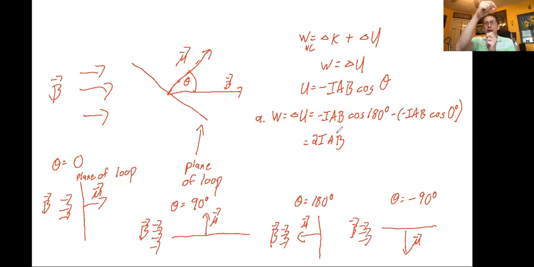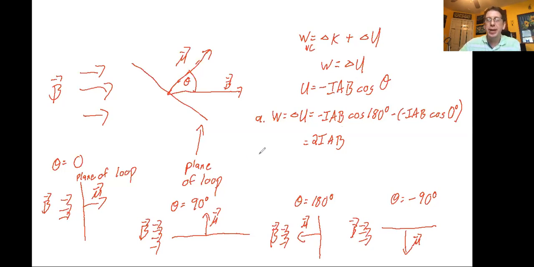Basically, if you tilt it a little bit in either direction from that point and let it go, it will flip over. Whereas if it's oriented so that theta is equal to 0, the dipole moment and the magnetic field vectors are in alignment, and you tip it a little bit in one direction, it will go back to the stable equilibrium. So it will rotate back to theta equals 0.